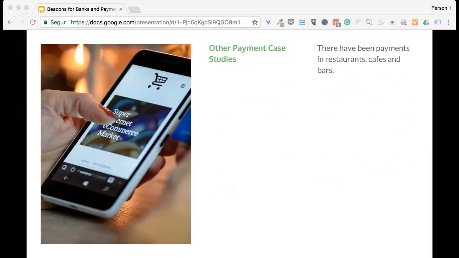To close out the mobile payment section, there are a lot of other case studies too. Not as big as the case study in Denmark, but there's a restaurant app called Woolsey in India that has a payment gateway. They do a lot of other things like send out the menus and let people order with beacons.